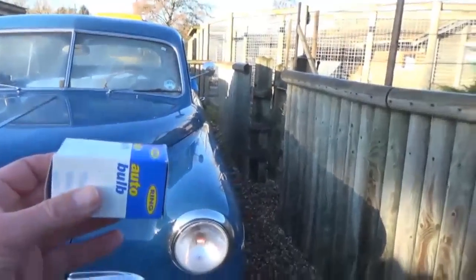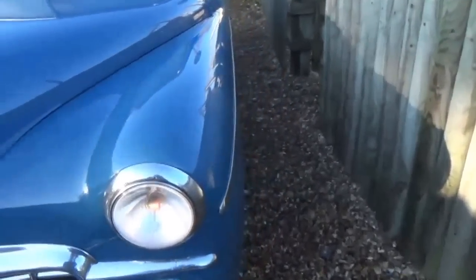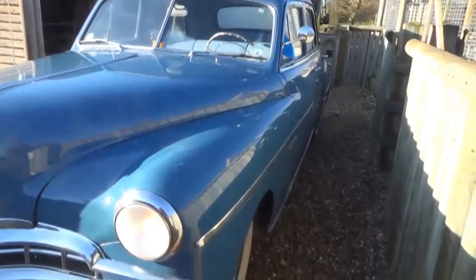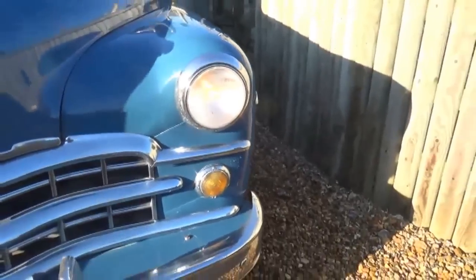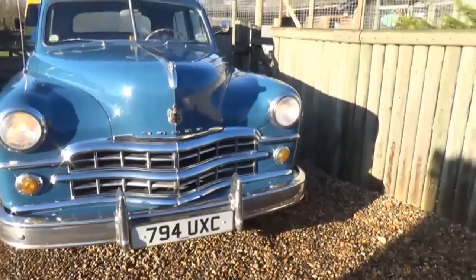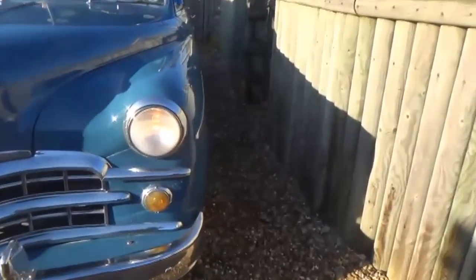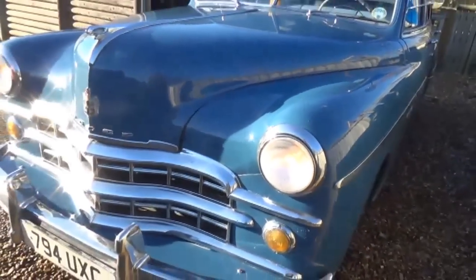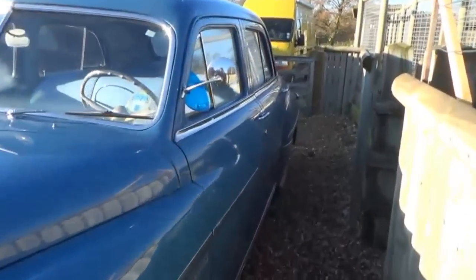I have found a bulb which might work, so we'll try it. I found the new 6V bulb, and it seems to be working. It's difficult to see in the sunlight, but I finally got two headlights. That one's got a bit of condensation in it — that'll dry out with a bit of driving around. Anyway, I don't know where to take it for a drive then.